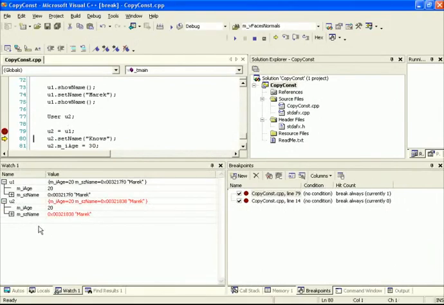U2 gets some memory address allocated to it, but notice that the memory address space is different than the address space that U1 is using. The value is the same. It still says Matic, but now it's actually the different memory space. So these are no longer sharing the same memory space.